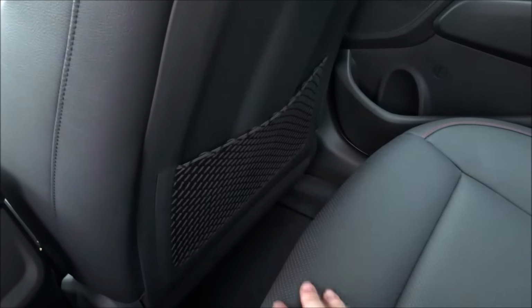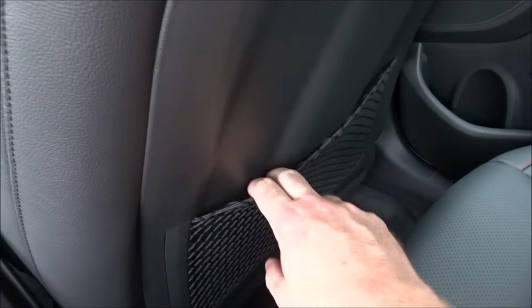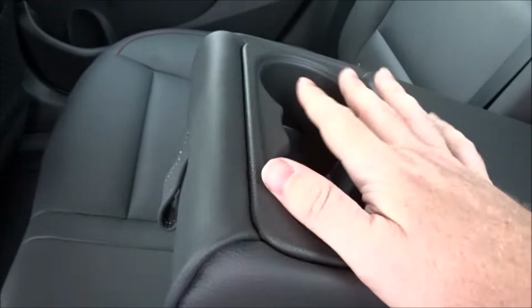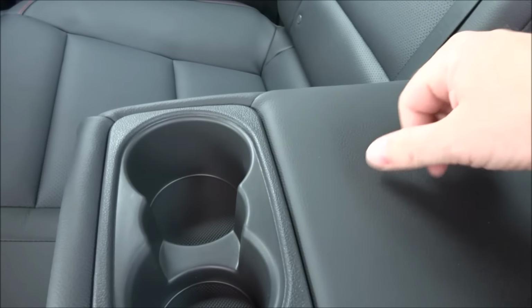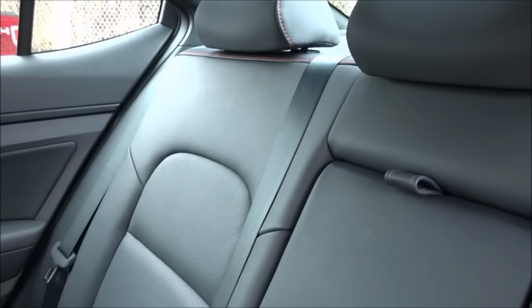Now, of course, nobody's going to be sitting in the passenger side, so that seat's a little out of sorts, but you do have the one map pocket here in the rear of the passenger seat. And moving to the upper part of the back seats here, you do have this fold-down armrest with a nice little bit of soft kind of leather-like material here. I say leather-like because it's still a little firm, but it does have some decent give to it. And then, of course, these rear seats do fold completely flat, and they are 60-40 split fold as well.